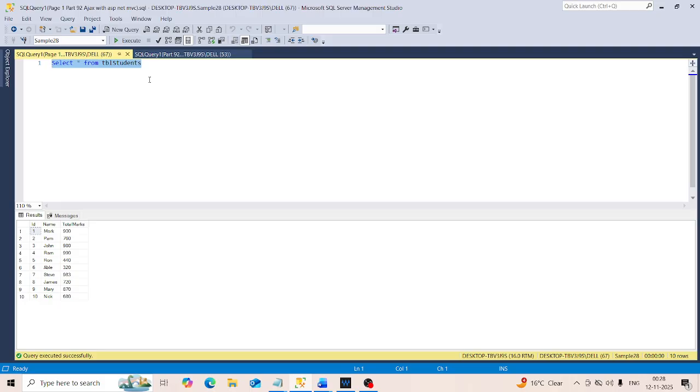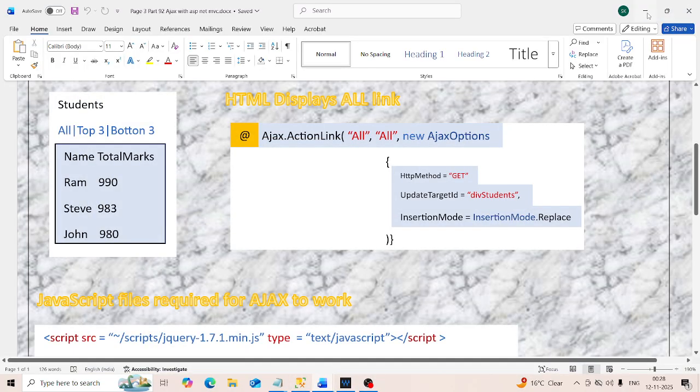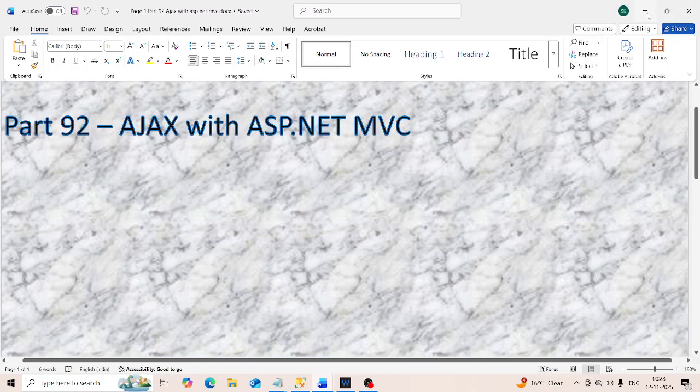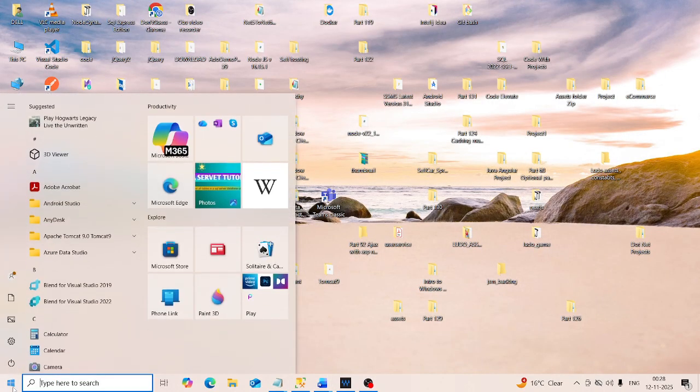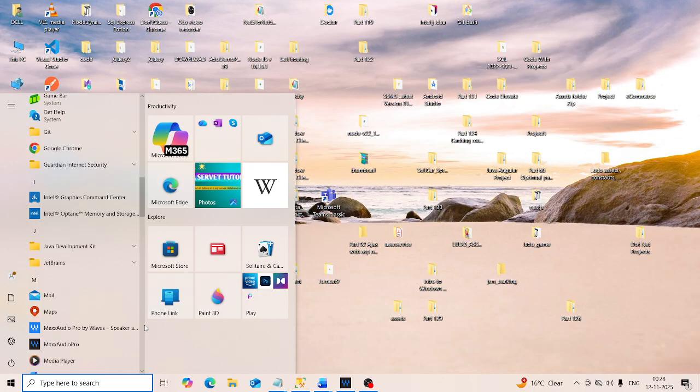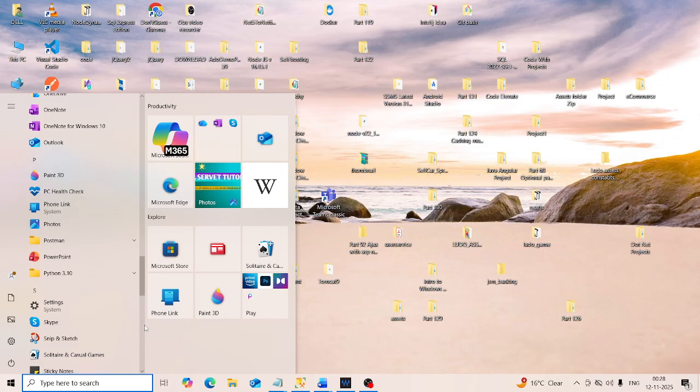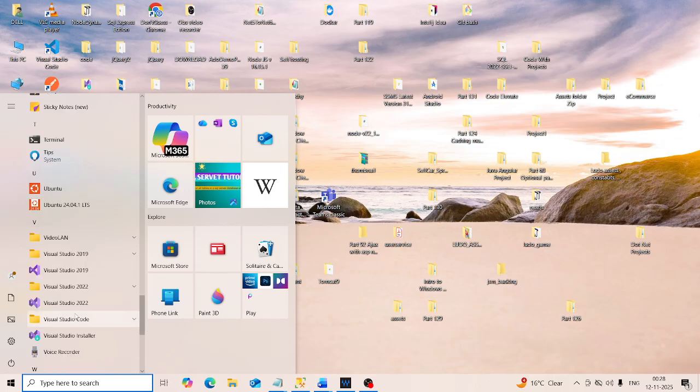So let's flip to Visual Studio. We need to open up our Visual Studio. So go to Start. Where is the Visual Studio? I'm using Visual Studio 2022.